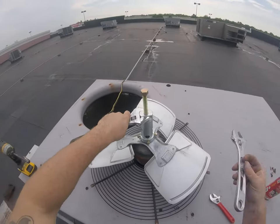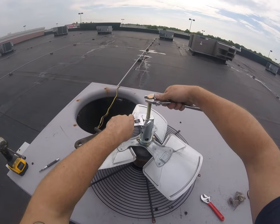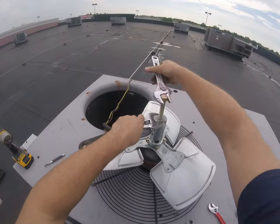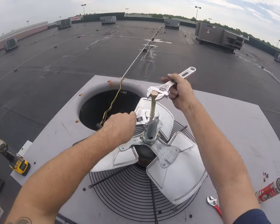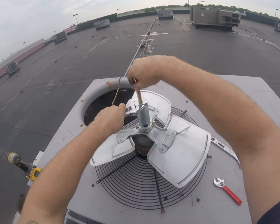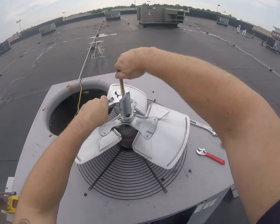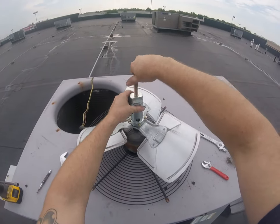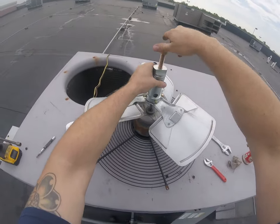A lot of times you're backing it up with this and you're turning it with this guy, and you just spin it around till it comes all the way off. But you can see this one's coming off easy. And hey, if you sand them and spray them, a lot of times they will come off easy. There it goes.